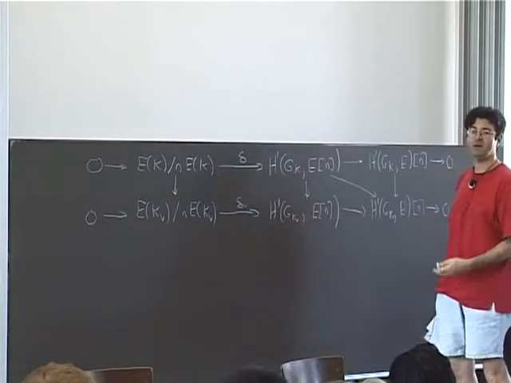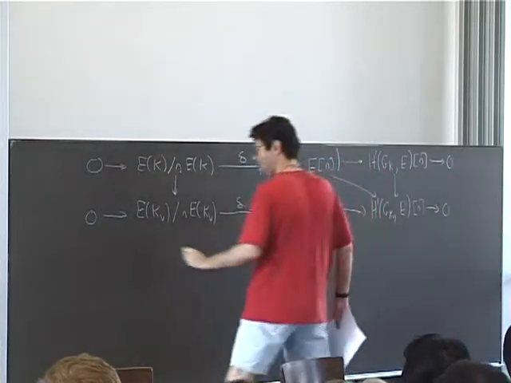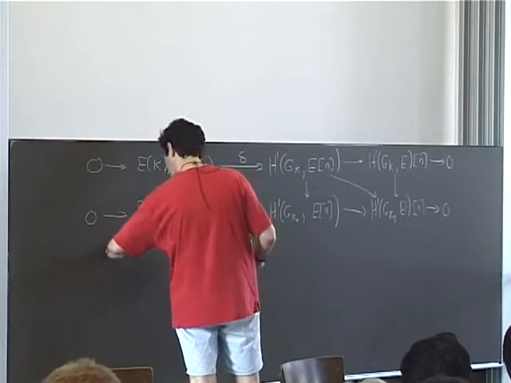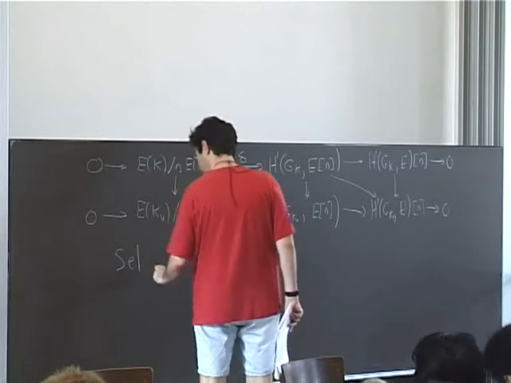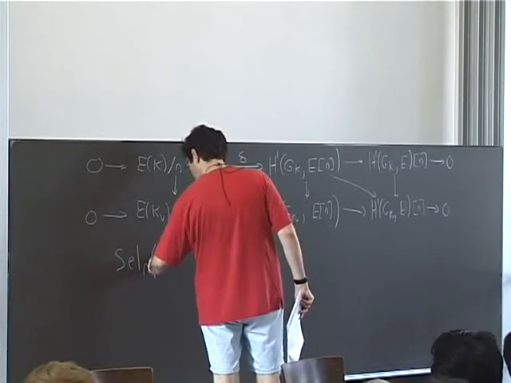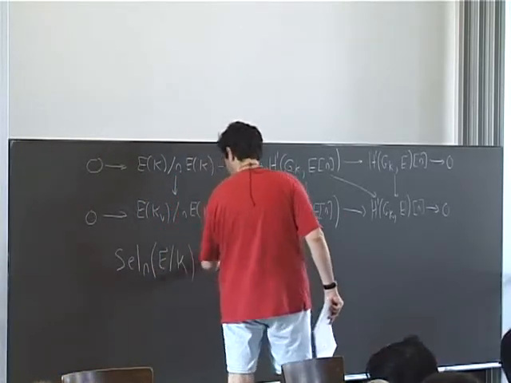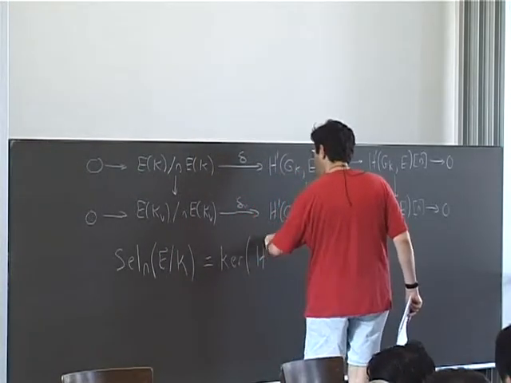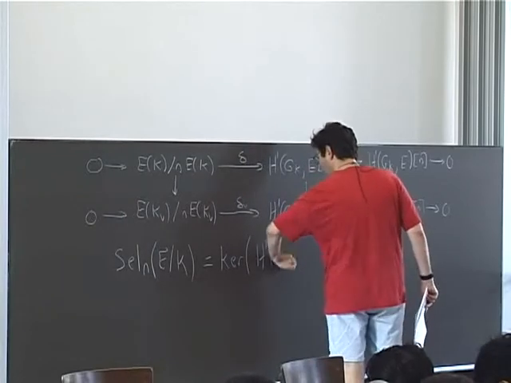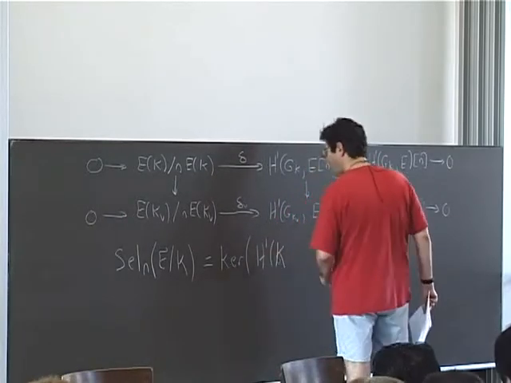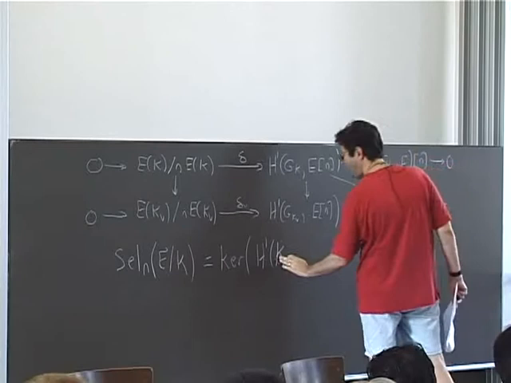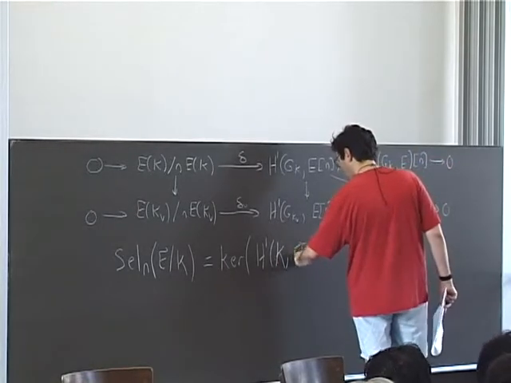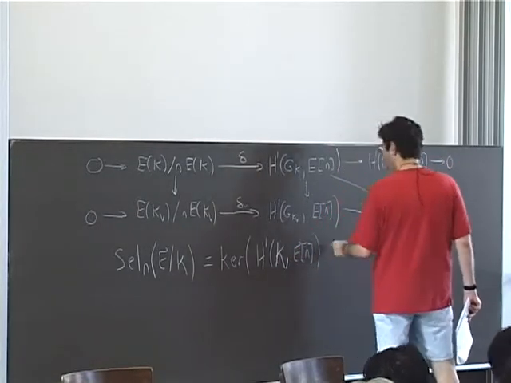Okay? And that's what's called the Selmer group. So the N-Selmer group of E over K is the kernel of the natural map from H1 of, okay, instead of writing GK, I'll use the standard convention from now on and write H1 of K with values in E[N]. Okay, that means the same thing. We've seen that already a number of times.